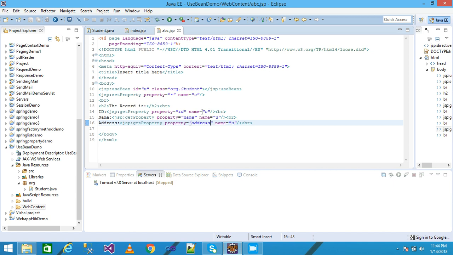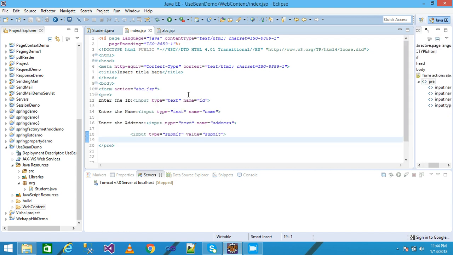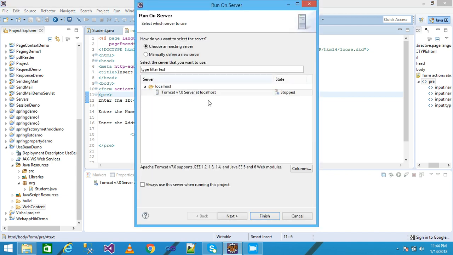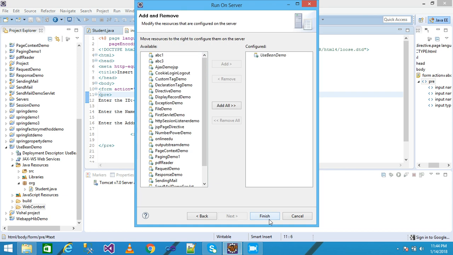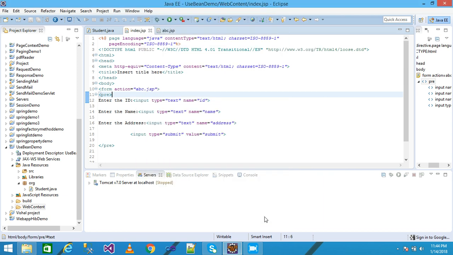Okay, and run it. Click on the next, and finish. My index.jsp page is displayed by the browser.